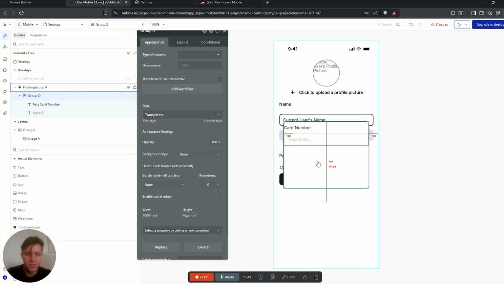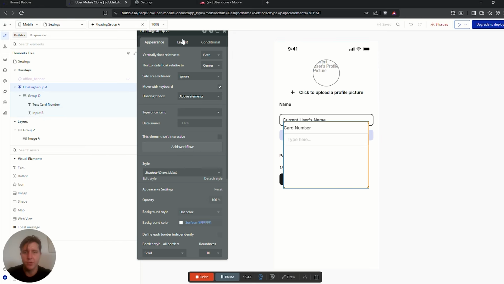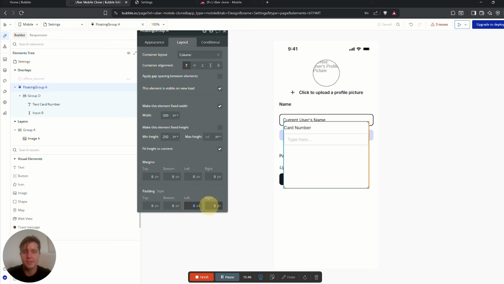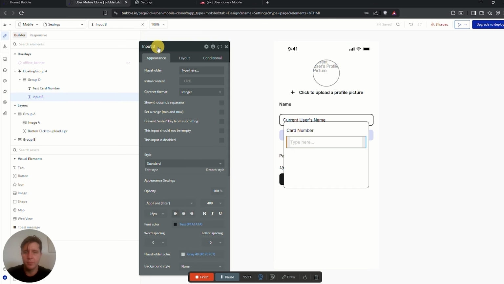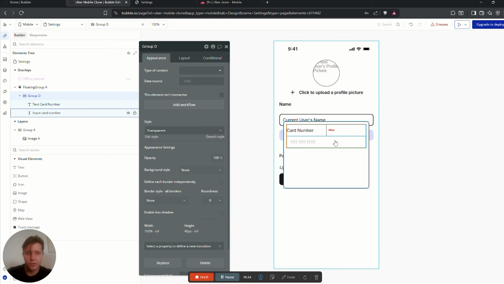Okay, so now we quickly need to go back to our floating group. We go to the layout and we're going to add in some padding. We're going to put 10 pixels on each side, the top, bottom, left, and right. We can click back on our input. We rename it card number, and the placeholder we're just going to put 2, 3, 4, 5. And then here we can say the set max range, and this you can set to the specific amount of details or numbers you allow to be put in. So you know that a credit card or a debit card won't have 20 items, so you can set that as well.